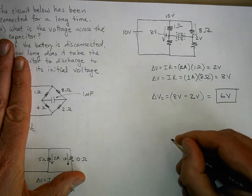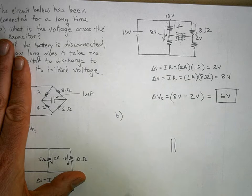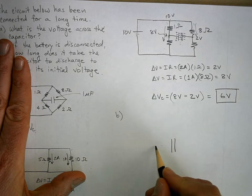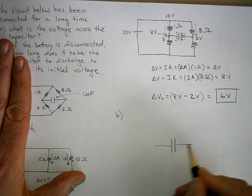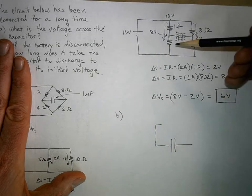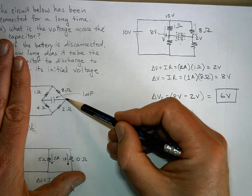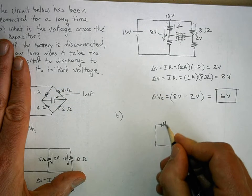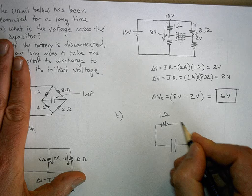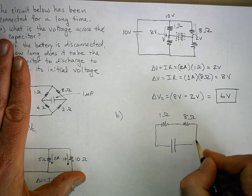All right, so now here's my capacitor. So this is for part B. And I'm going to redraw it. And if I come up here, I'm going to go through a 1 ohm resistor and then an 8 ohm resistor. So here's my 1 ohm, and here's my 8 ohm. And then I'm going to go back down to the other side.